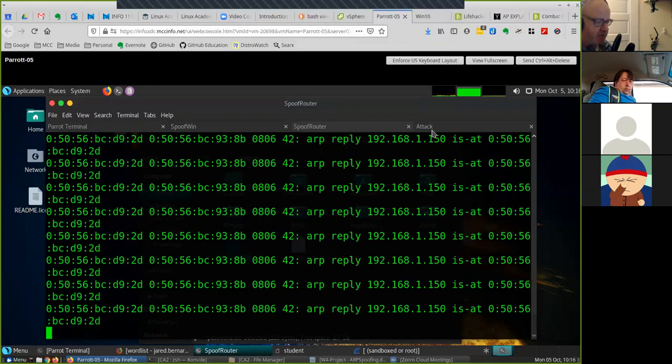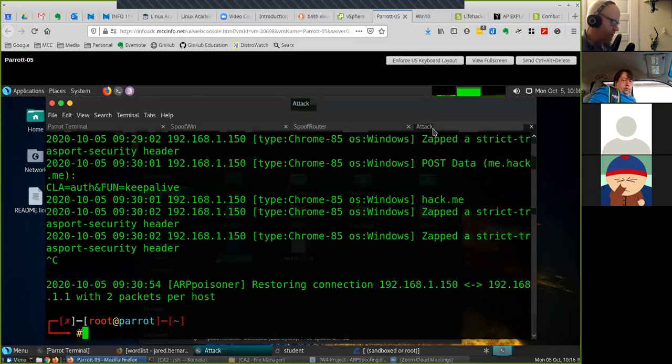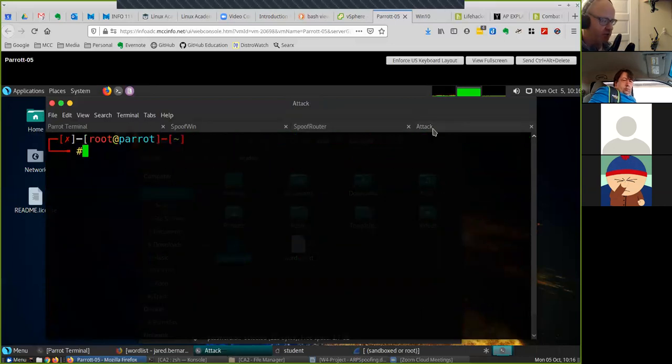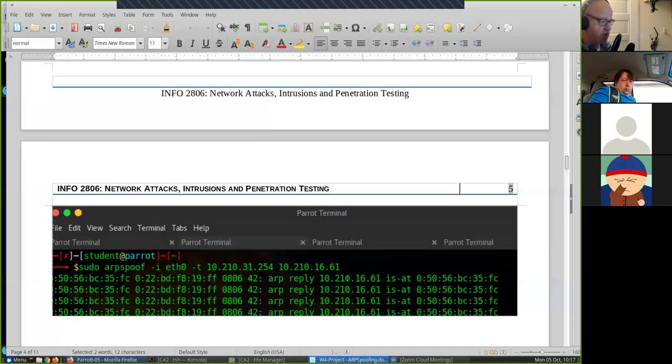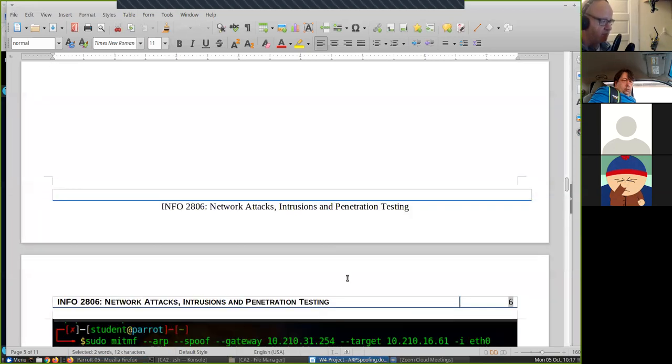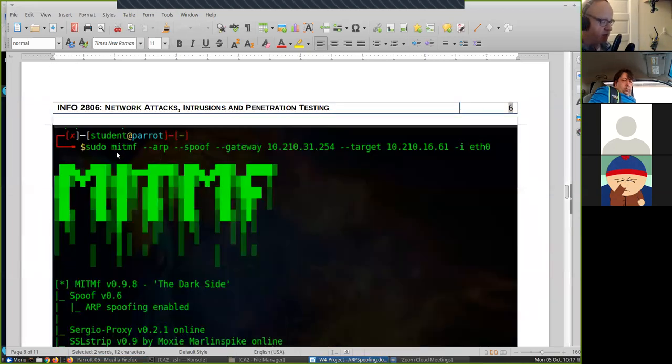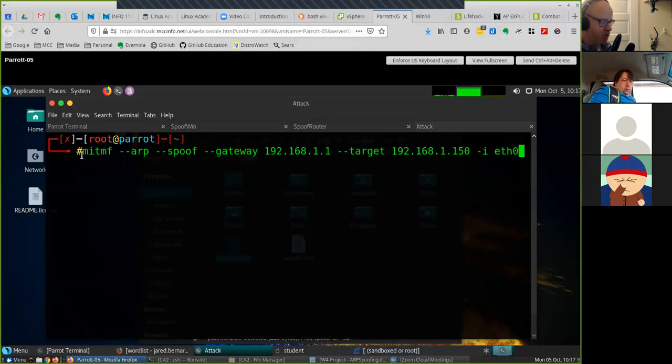Now we need to connect and build this secure connection with a man-in-the-middle attack so that we can monitor everything this Windows machine is doing. Okay? So this is kind of a long command. This is in the instructions. You need to make sure you type these carefully. Okay? So this is going to initiate the Man-in-the-Middle Framework tool. You open up another tab to do this. Look at this. I have 4 tabs open. You just keep hitting File, Tab Open.